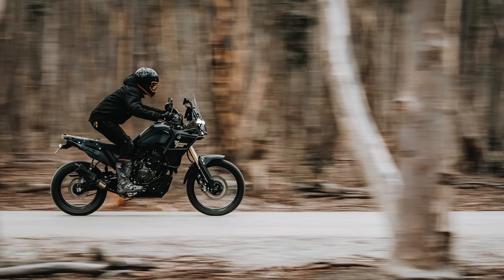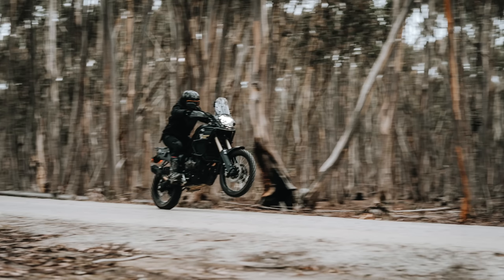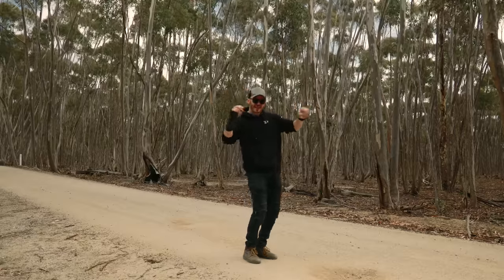I needed a thumbnail for this video and thought what better way than to get a wheelie, pin it along here, motion blur — it would look sick. So I did a couple of passes trying to get that wheelie going, but it kept kicking out on me a little bit. I should have stopped there. As I get the bike up while cruising, I gave it a little bit of throttle and the back end kicks out.